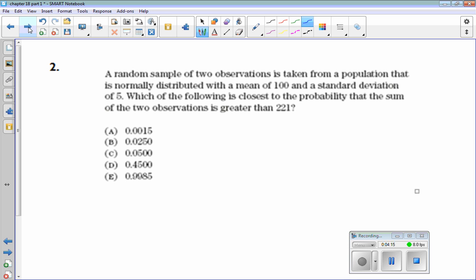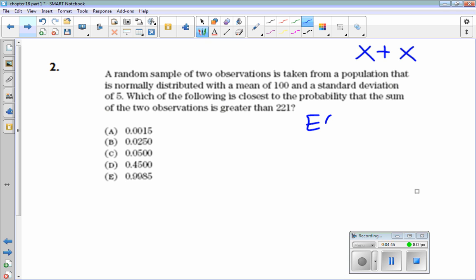The sum, the sample of 2 observations. So we want to talk about the sum of 2 different things. That should be kind of a red flag that this is a combining random variable. So we need to newly define our variable. We have 2 of the same types of things, much like the quiz, where you had 4 dogs. How am I going to define the random variable? X plus x. So we're going to find a new mean and a new standard deviation.